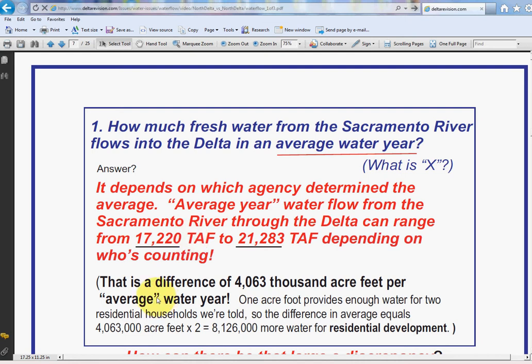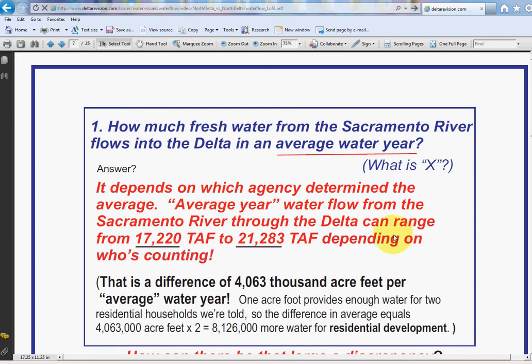Well, for a layperson, how much water is that? That is enough water, based on other reports, for 1 to 2 households per acre foot. So that's enough for more than 8 million residents. That's their water for the whole year. So the difference between the documents saying how much water flows on the Sacramento River right at the I Street Bridge or right in Sacramento is the difference is 8 million households' water for a year. That is a huge difference.